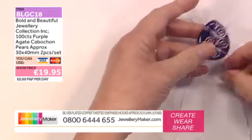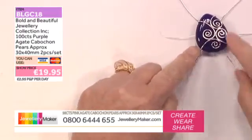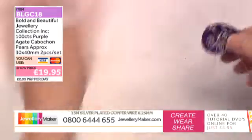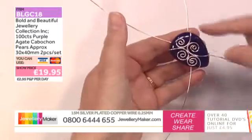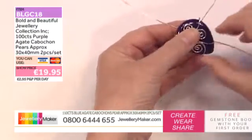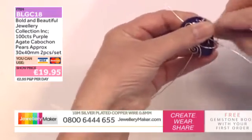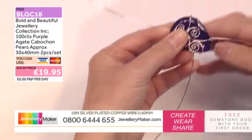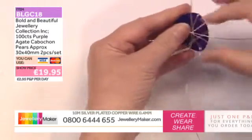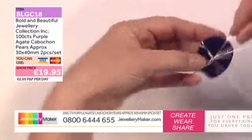Now when you turn it over, on mine I had a gap here, and I was a bit worried that this bit might turn around and slip out of there. So what you can do, with this now as I've done them, it's fine, but if you do find that, just bring one of your excess wires at the bottom and wrap it around in that sort of design there. That will help you capture that. And then at the back, all you need to do again is bring that and capture that in the little wrap there to secure it.